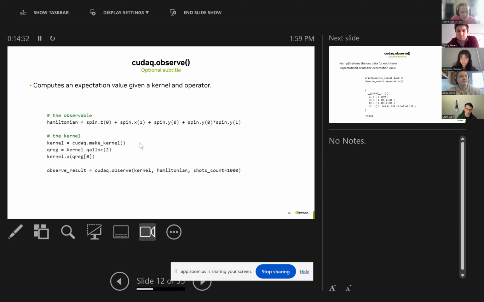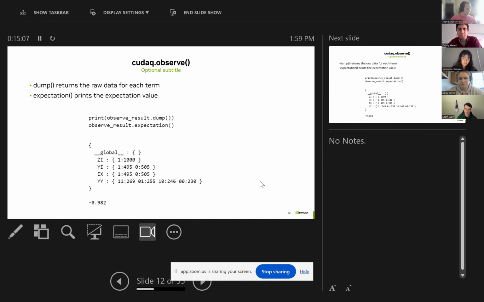And all you do is specify a kernel like we've been doing in the previous slides. So that's your quantum circuit. And then you specify your Hamiltonian. And then you're going to feed those into cudaq.observe. So the kernel is an argument, the Hamiltonian is an argument, and then you take a certain number of shots. And with that, you'll produce an expectation value. That's going to be really important for the VQE challenge, because that's the core: build different states, measure expectation values, and then adjust them.